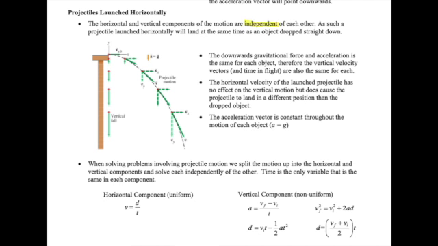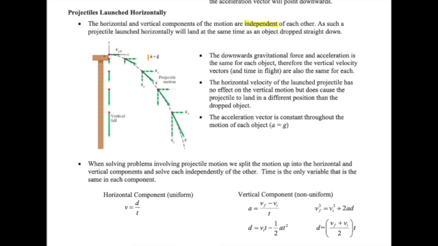Now, one thing that means then is that if I dropped an object straight down off of a table and I rolled another one off of that same table, they should hit the ground at exactly the same time. And the reason for that is the vertical components to those are going to be the same. So if I just drop an object, it accelerates as it moves downwards, and so higher up I have a relatively small velocity vector, but as you get closer to the ground, the velocity vector grows.